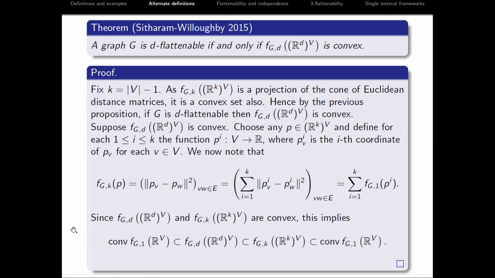Yeah. Can I make a quick comment? I don't know if this is the correct way to think about this, but a way that made that last equality kind of make sense in my head was that really all you're saying is that you have these realizable edge lengths and you're just considering them one at a time and creating your bigger edge length by combining them one by one. So you can give me any graph with any realizable edge length vector, and I can just consider each edge by itself in the one-dimensional realization of that edge, and then put them all together.